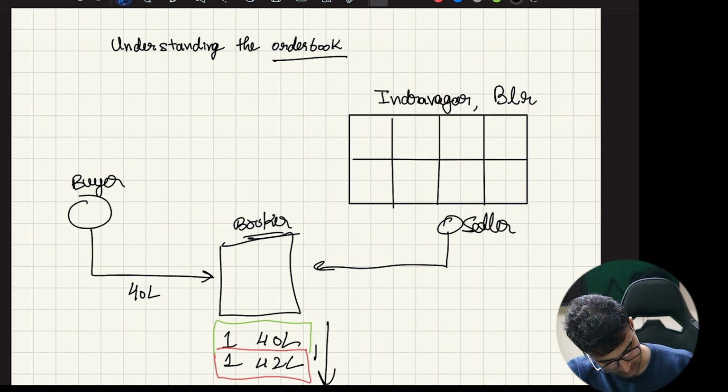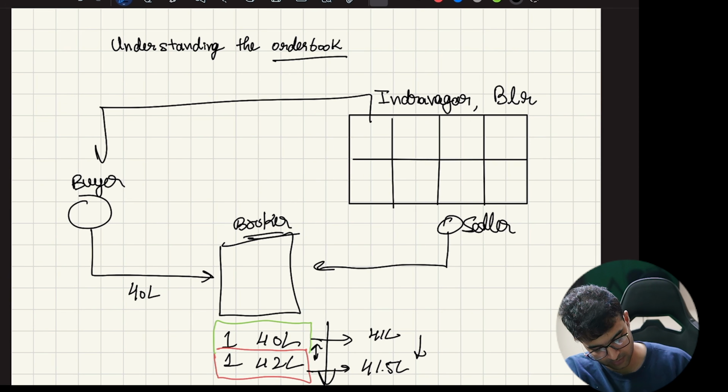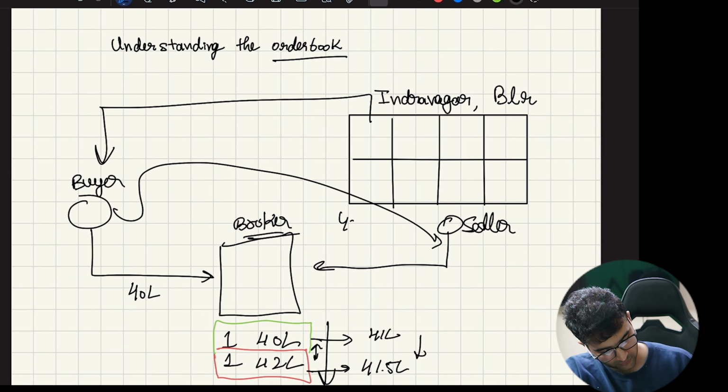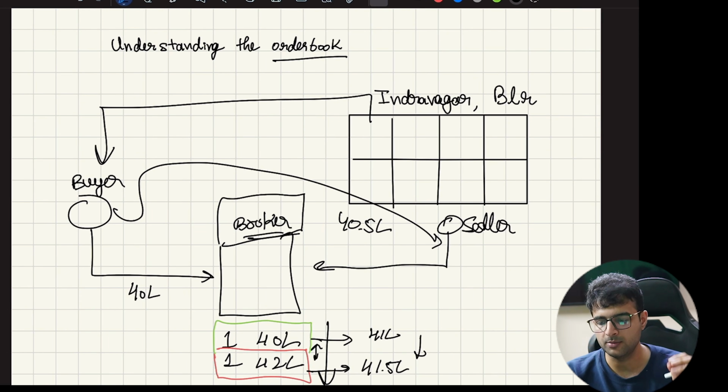At some point, these will converge. The buyer will be like, okay, I'm willing to go up to 41 lakh. Seller will be like, I'll go up to 41.5 lakh. And eventually the spread closes, which is when the exchange finally happens: the house goes to the buyer and whatever 40.5 lakh rupees goes to the owner. But throughout, the broker played a really important role.